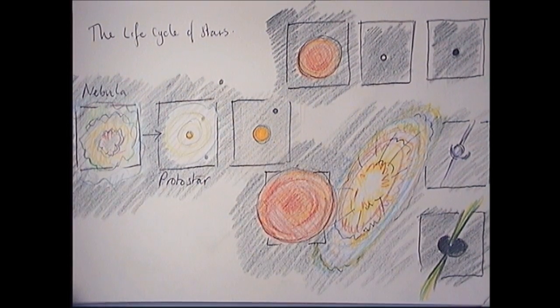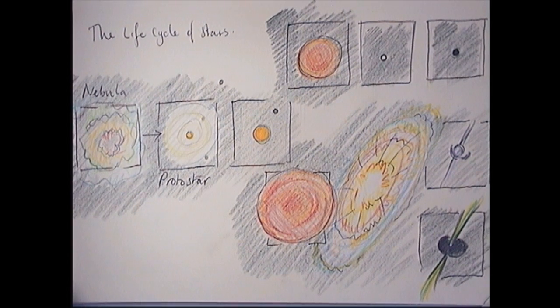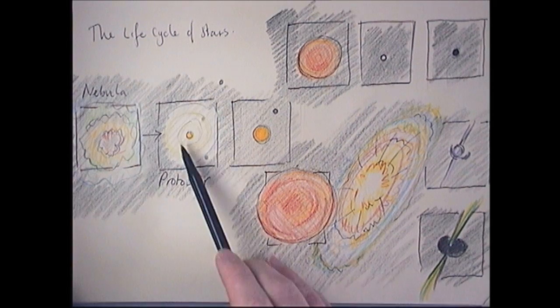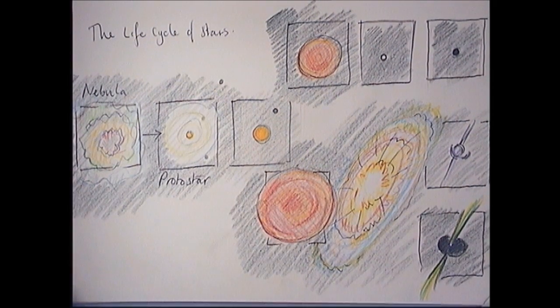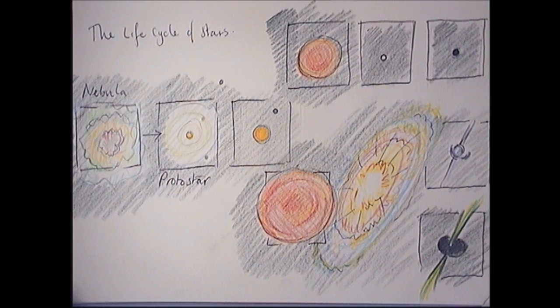It's what's there before the real star is formed. It's when nuclear fusion started and the rest of the nebula continues to spin and forms these discs which will eventually become the planets.